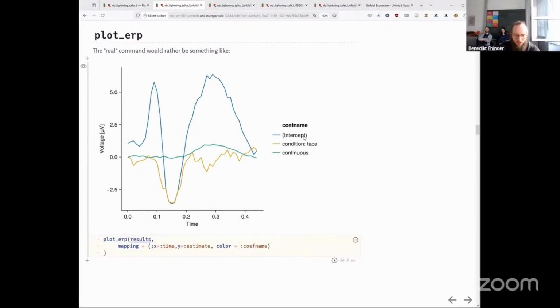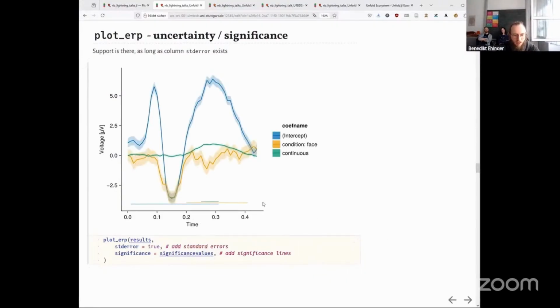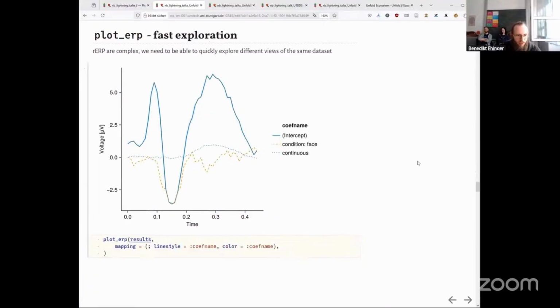It's just a column that comes out of Unfold, and maybe you want to change the axis or so. There are simple ways you can do it. For the axis, you could specify that the X label should be whatever label you want. And for the coef name, you could just specify, oh, I want to rename this, right? Conveniently, other things are also easy to do. The standard arrow you can add, or if you have a data frame with a significance value for which condition is something significant, it's easy to add such kind of bars to it.